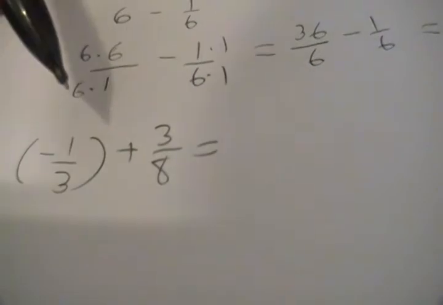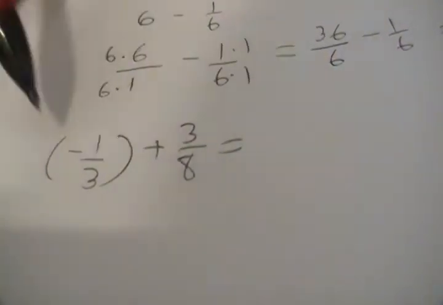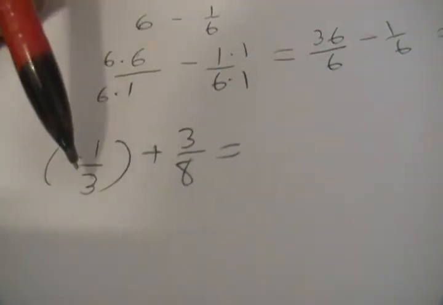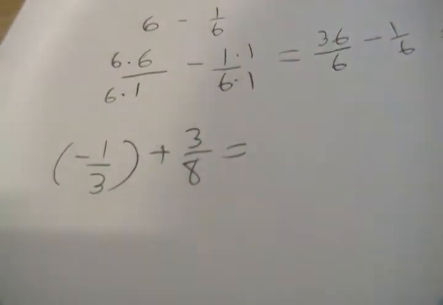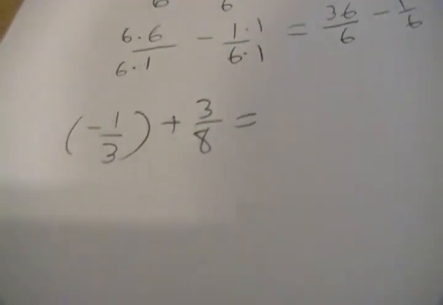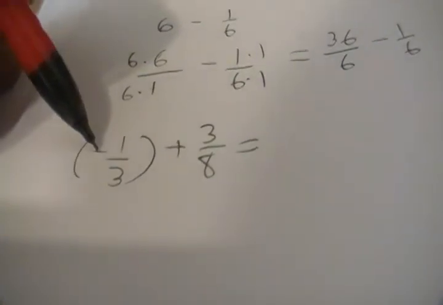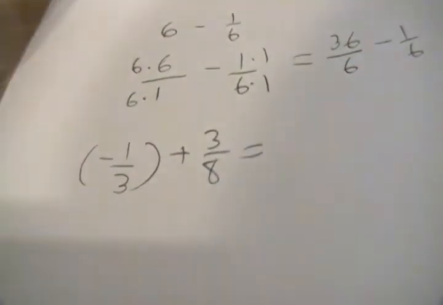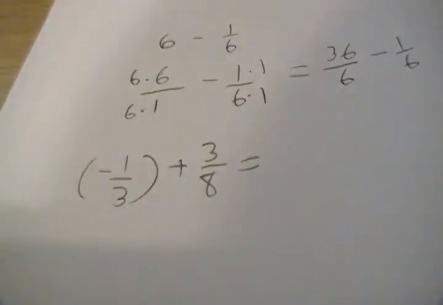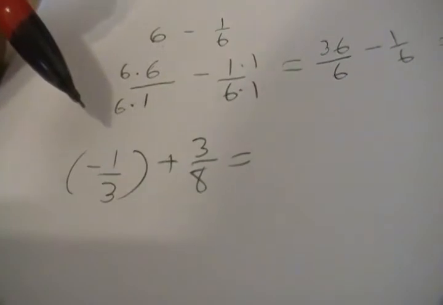Okay, so we have two things here, right? We got a negative and a positive, so we got to deal with that. And then we also have different denominators. So it's a two-step process, though it's not that long a process. Okay? So if we have a negative fraction and then a positive fraction, like with decimal numbers, what we're doing, we add them. Oh, no, sorry, we don't add them, we subtract them. Okay?